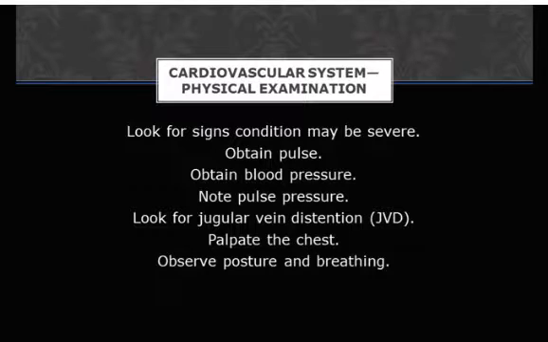We're also going to look for jugular vein distension. So when we look for JVD, it indicates that there is blood backing up when it comes into the heart. So we've got blood coming into the heart, and the heart is not pumping it out as quickly as we're trying to fill it. So that blood will back up into that jugular vein, and we'll see that jugular vein in the neck of the patient start to protrude and stand out. If you see that, then that is pretty indicative of heart failure. And that's going to give a pretty big sign that we've got a cardiac problem with this patient.